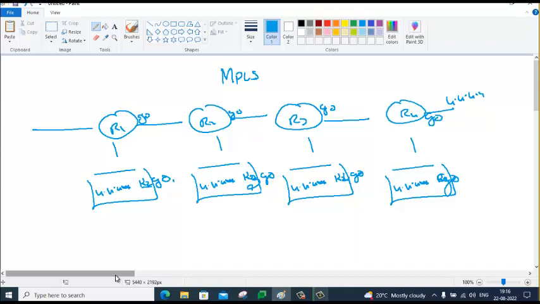Now, where is the change? The change happens in two places. One, the packet. Two, the CEF table.